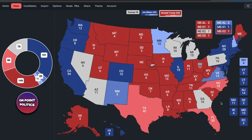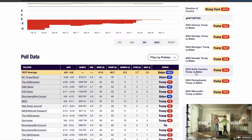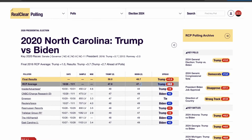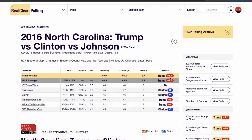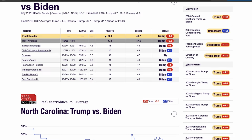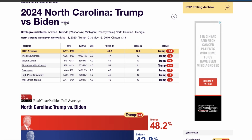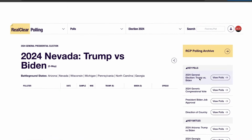Now, I suspect that Trump probably wins North Carolina by a likely margin. If we look at the aggregate right now, Trump is up by 5.4%. Biden was overestimated in the aggregate by about a point or so here. And in 2016, Trump was also underestimated here by 2.7%. And so he's been underestimated in North Carolina before, and now he's ahead by 5.4 percentage points in the regular two-way race. And in the five-way race, he's actually up by 7.5%.